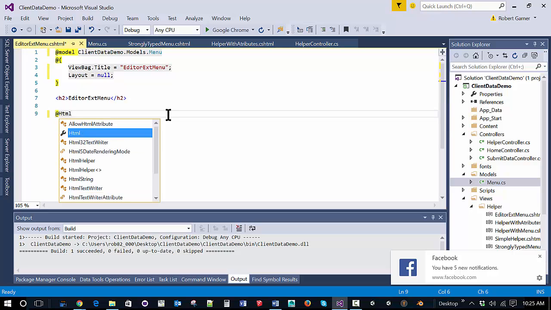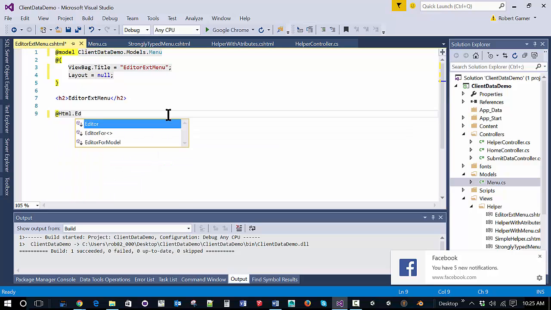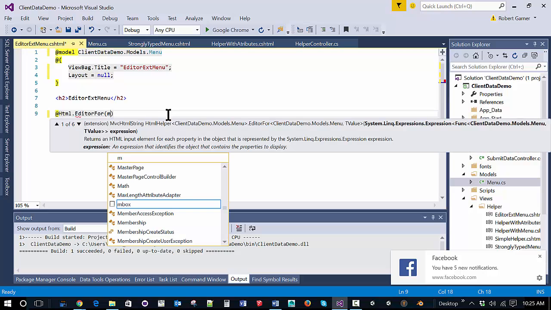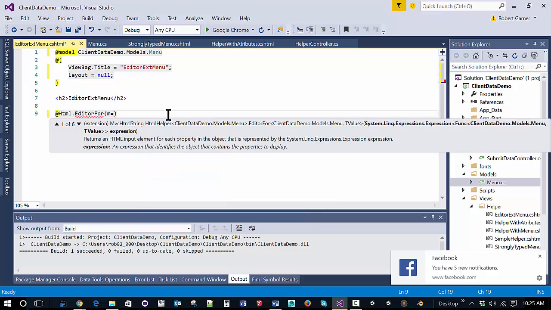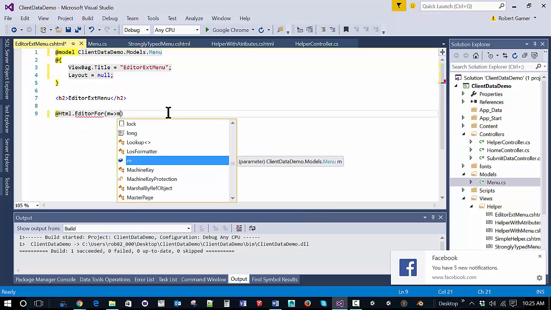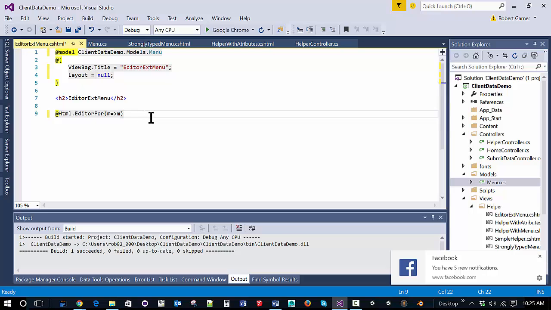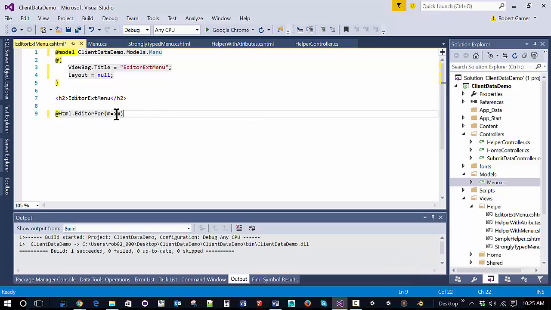In this case, we're going to create an editor for, passing a lambda expression for m, for basically all the models in the menu. You could actually use this to limit what you display, but in this case we're going to do it for the entire menu.